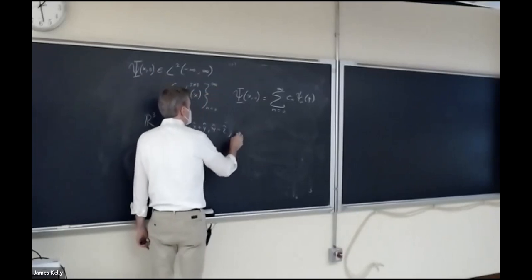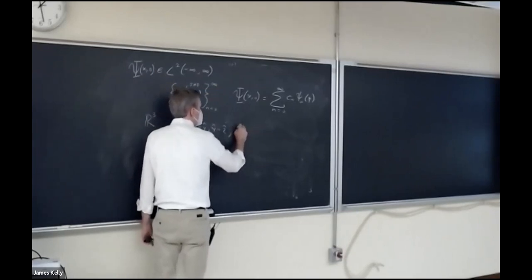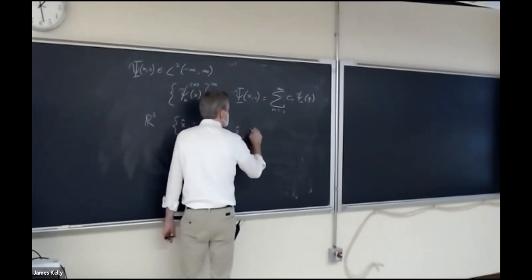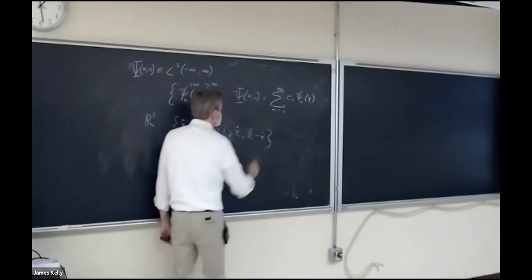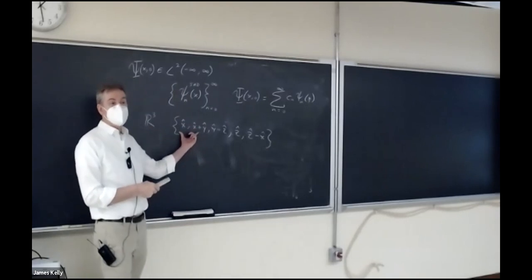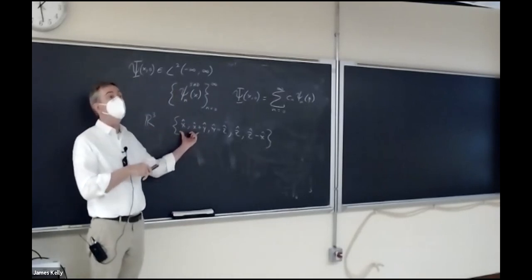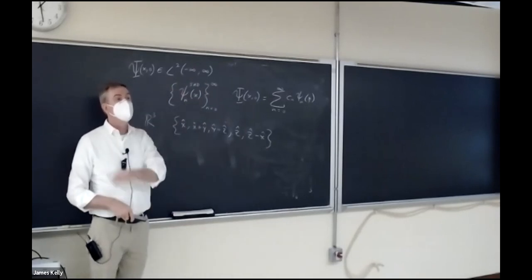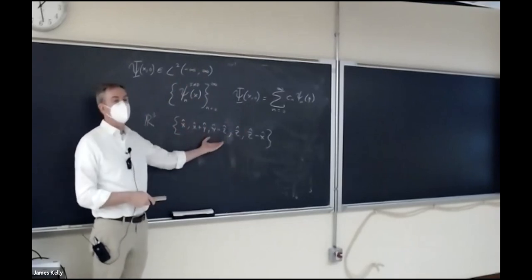Now, for a complete set, I could also have extra stuff in there. Maybe I'll throw in a z hat and a z hat minus x hat. Now you might say, well, you've got too many things in that collection. It's still not the whole space. There's an infinite number of vectors in 3 dimensions. Here, I've only taken a collection of 5.